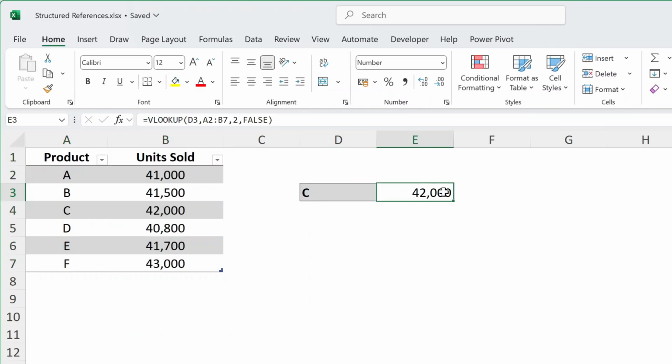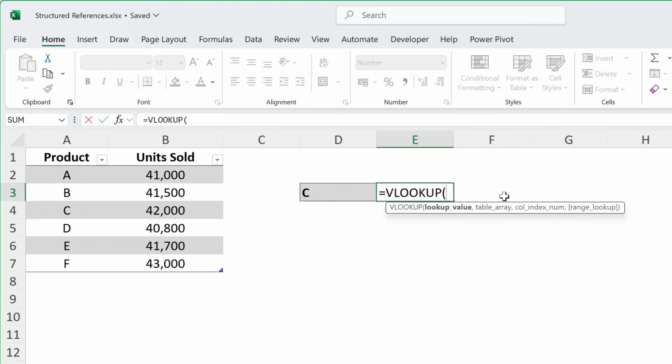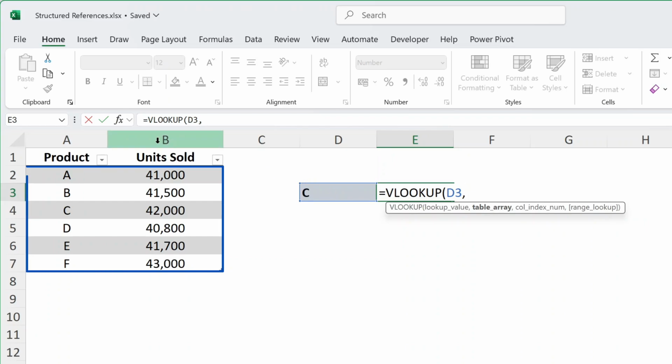Now let's rewrite the VLOOKUP function. In the cell E3, I will write VLOOKUP. Lookup value is the value in the cell D3. For table array, we will use the values in the cell A2 to B7.